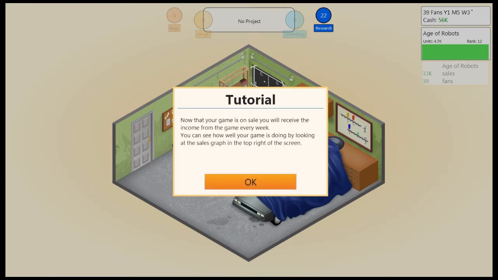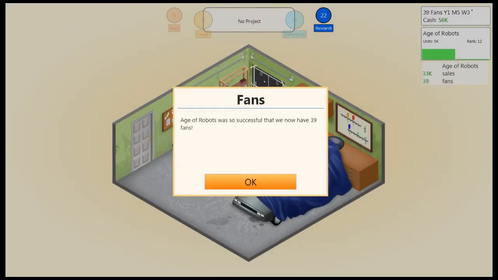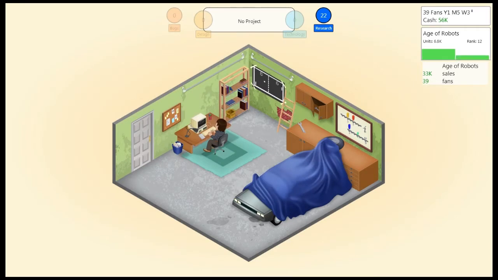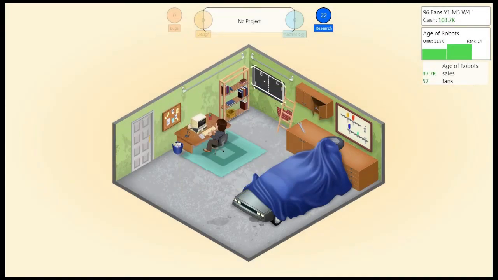That's gonna be the income from our game. Every week is gonna be funneled into our cash flow. Since we didn't spend too much in the beginning, it was actually pretty good. So we still got some money, and we're about to get the income from Age of Robots coming in. We even got 39 fans from the ordeal. So that's pretty good. Going up in sales in the second month is actually really good. You don't see a second month raise that often. Of course, we're gonna make a sales record because, well, it's our first game.